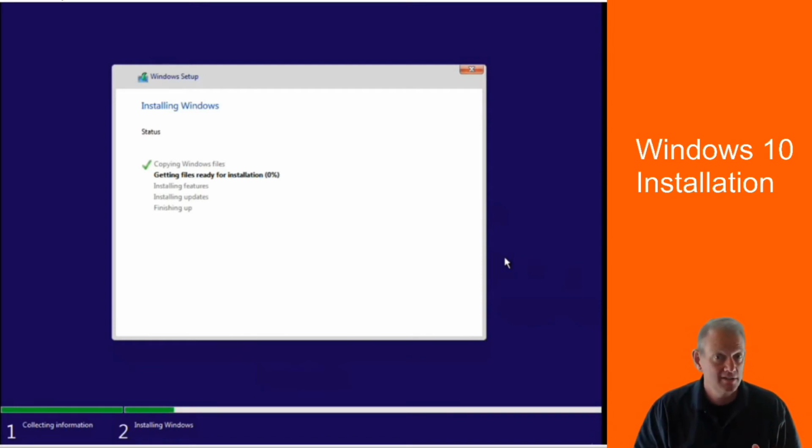Now, we're not going to sit here and watch it install, and percentages are always misleading on Windows, or at least to my experience. You can see it goes 1, 2, and you would think it would get to 100 before it gets to the next step. It actually gets to 48. I'm going to fast forward it to that point.